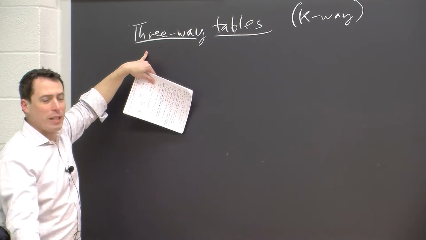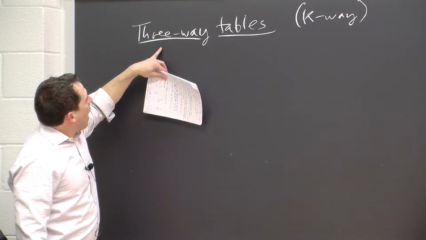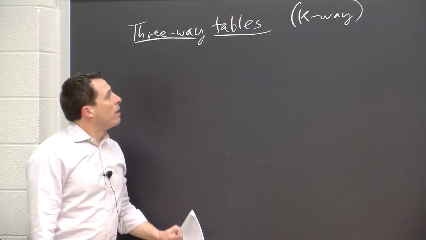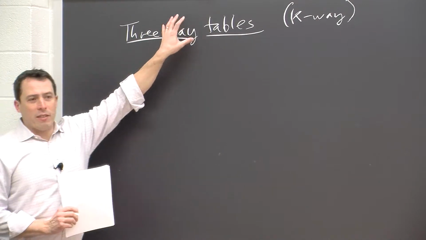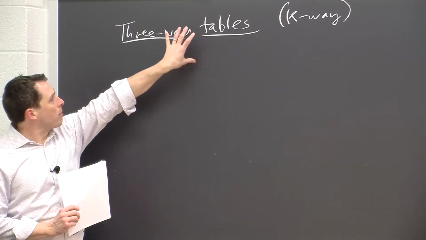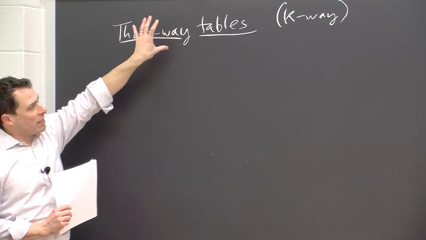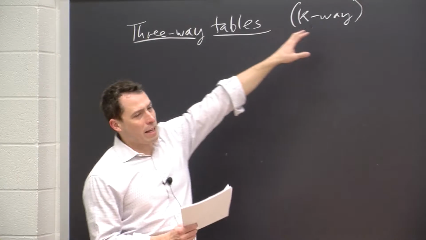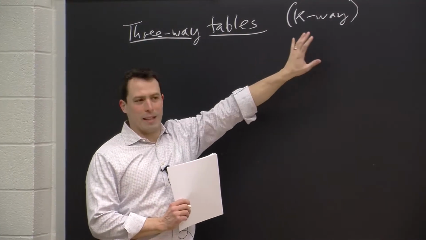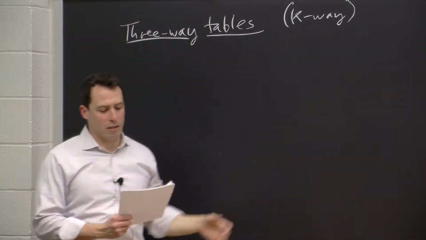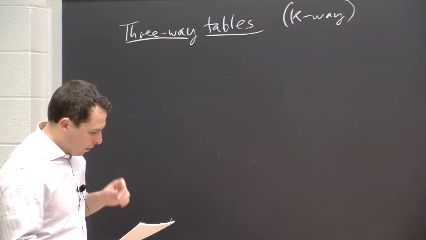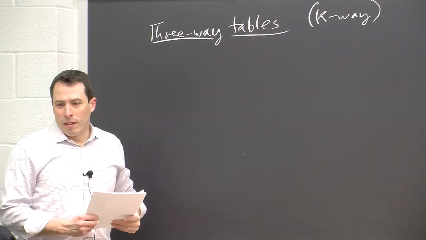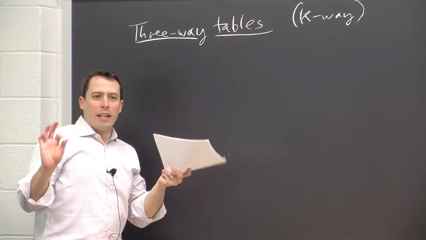So we have to come up with a bunch of new ideas and concepts for thinking about how we can miss being independent, or what kind of dependent structures we have. For the case of three-way tables that we'll begin talking about today and spend this week on, these concepts all have names. But as we move into k-way tables, quickly there become too many concepts to have names, so we have notation for them.